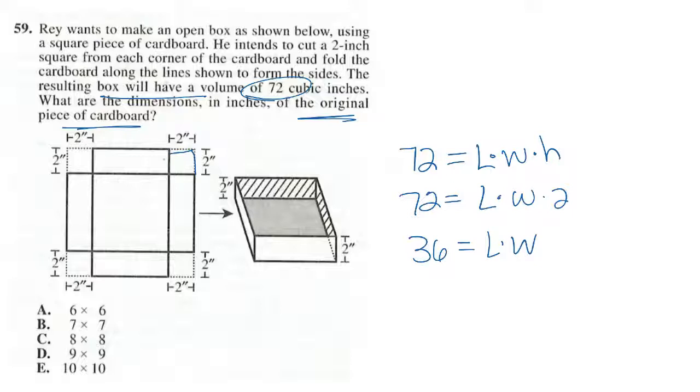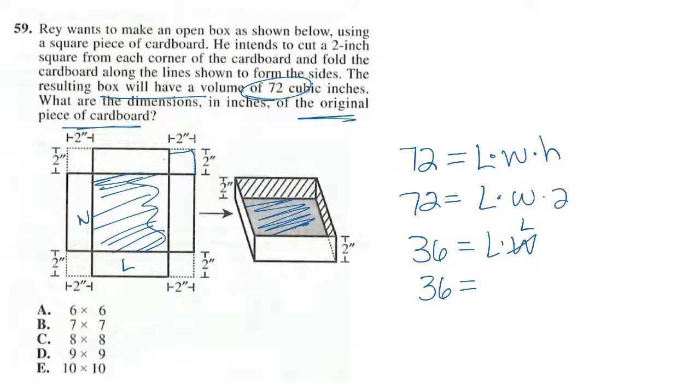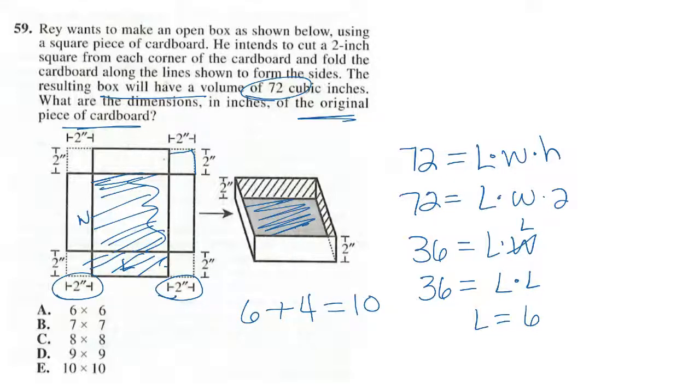Now, notice that we've just cut off these edges here. This portion inside is still a square, so that portion here is really the bottom part, which is going to be your length and your width. And it's a square, so it's the same thing. They cut off the same amount on each side. So really I can say W is the same thing as the length. So 36 is equal to L times L. So that tells me L's got to be 6. So the length here is 6. Now keep in mind, they cut off 2 from each side. So 6 plus 4 is 10. So that tells me the original box was a 10 by 10.